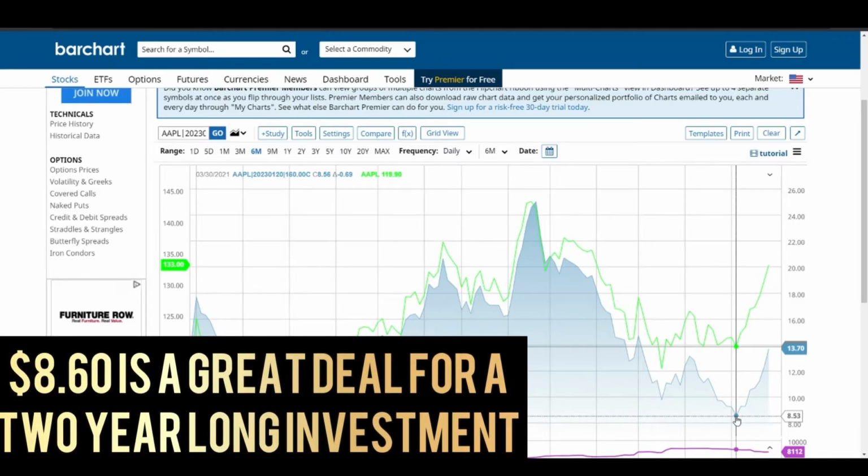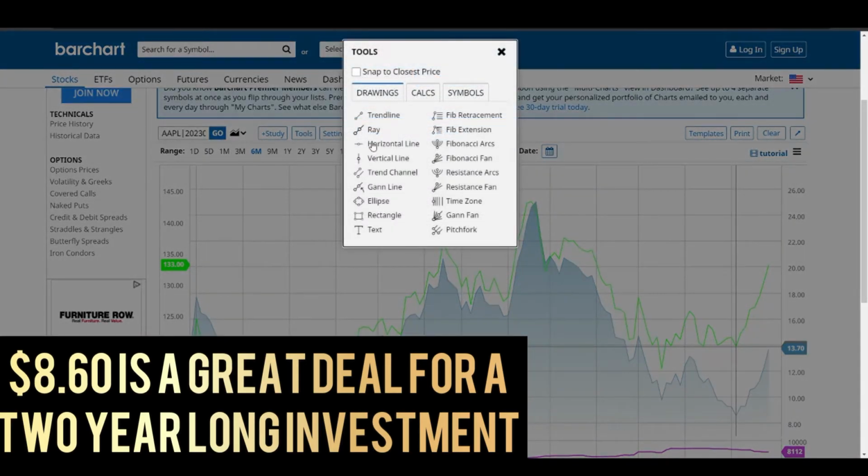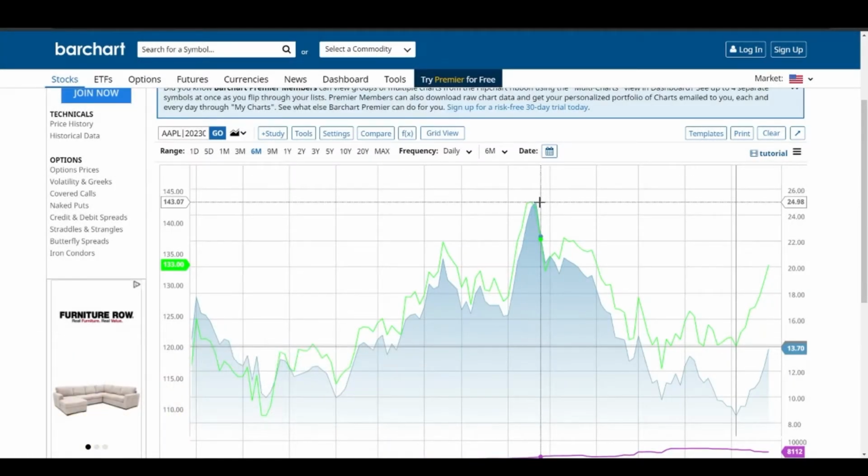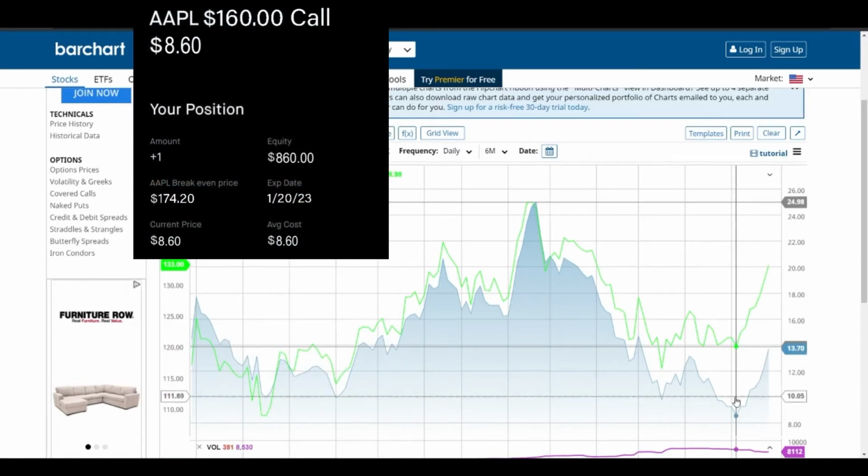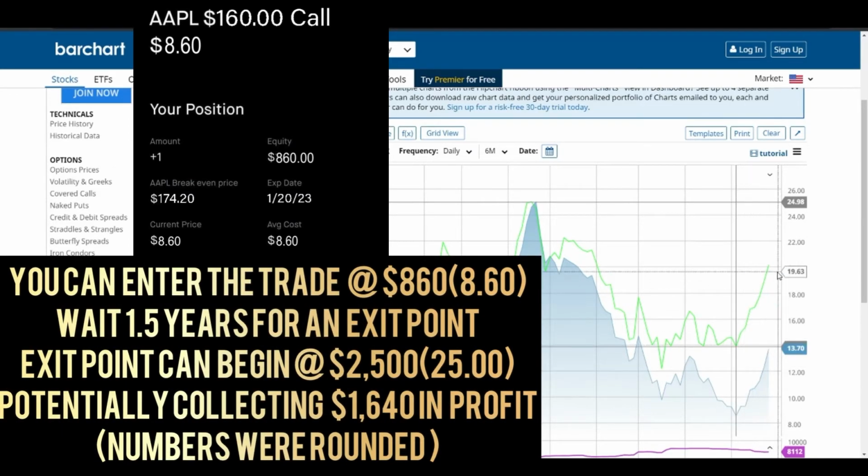And as you can see, the potential of this contract can definitely raise all the way up to the top right here. So we can basically get another horizontal line and poke it right here, and you see this contract basically got all the way up to about 24.98. So if you get in all the way down here, you have a lot of room to basically swing up and catch an uptrend to make a good amount of money.